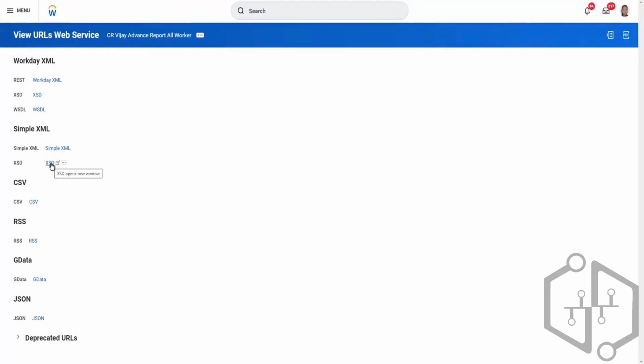We'll see how we generate it. If any system asks for it, you can share it, but usually not every system asks. Very rare systems ask for the XSD structure, but if they do ask, then you have the option. So how do you generate this? You just click on the XSD URL here. It will open in another tab as XML. You can also download this file if you want. So this is how your XSD structure is generated.